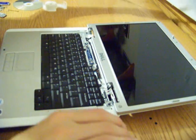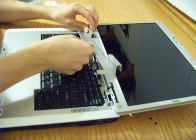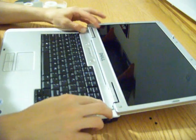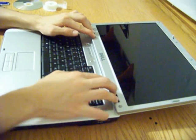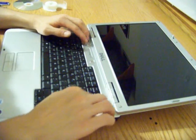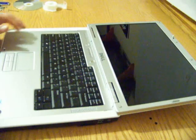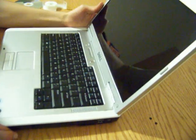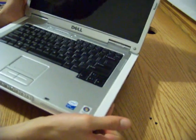And then once you screw it in, we're going to put the hinge cover back on. We're going to put this side in first, and then just clamp down on the two hinges, and just push it down until it feels decent. And then you're done. And that's how you remove and replace a graphics card from your laptop.